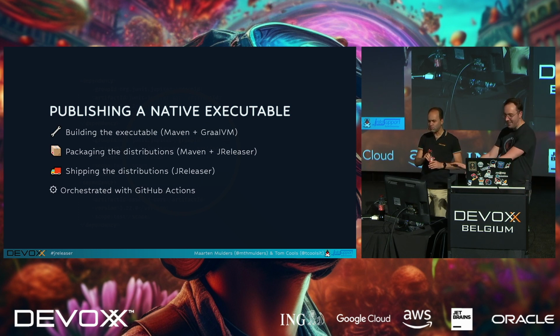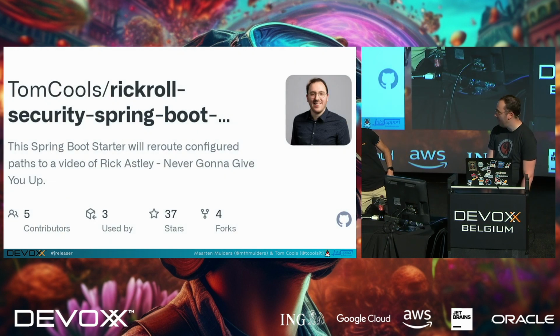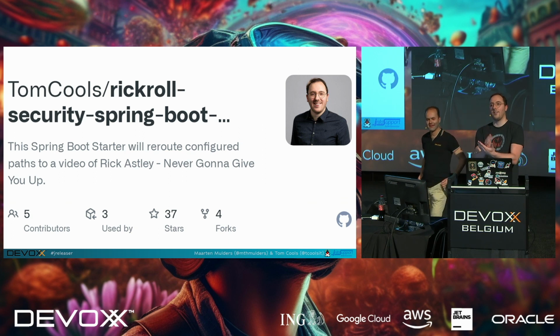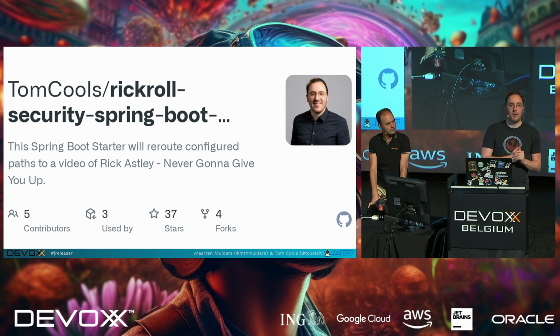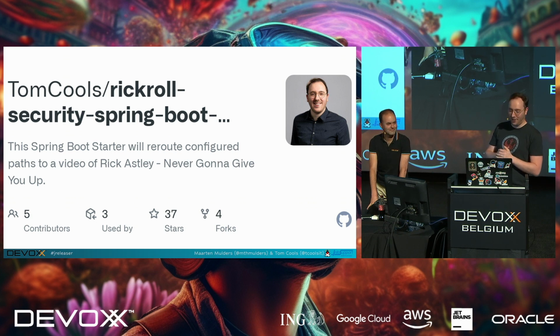So all nice and well, but I wanted to show you my Spring Boot starter, which of course is the Rickroll Security Spring Boot starter. All it does is it adds a filter that instead of giving a 404 or an unauthorized, it redirects the browser to Rickroll. Because if you have people that try to, in the URL, say .php, but you're clearly not running a PHP app, you want to redirect them to something that will deter them from trying it again. It's funny. It started as a joke and it escalated a bit with people from the Spring team actually committing on it.